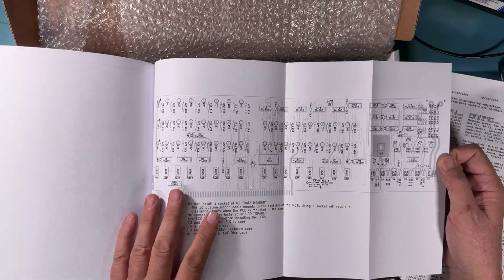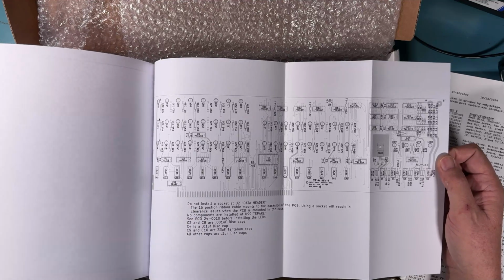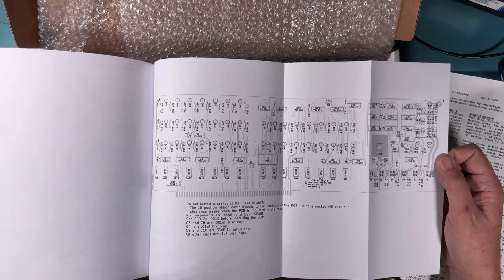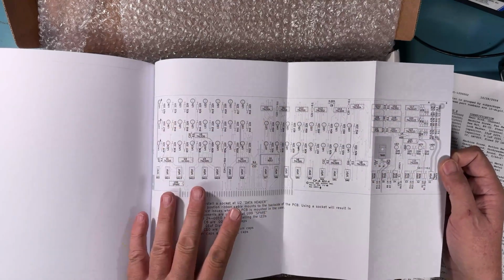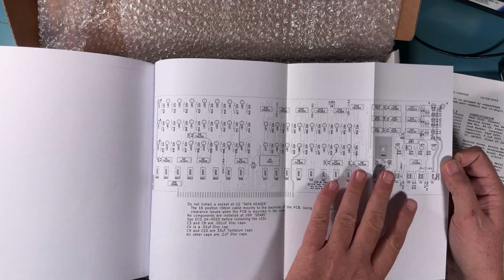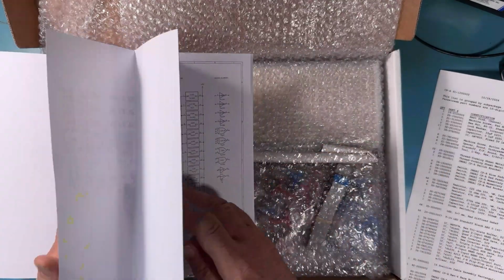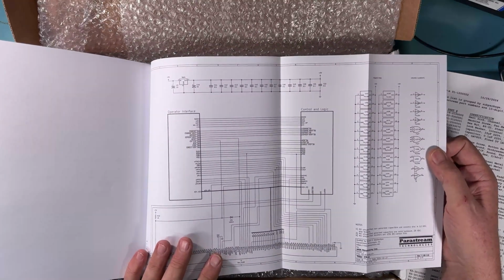So here's a parts placement diagram that we provide. You can certainly use the original IMSAI one if you want the real experience of what it was like in the 70s to assemble one of these. Or you can use our updated sheet here that's just easier to read, larger text, but conveys the same information. And of course, we supply a full set of schematics.